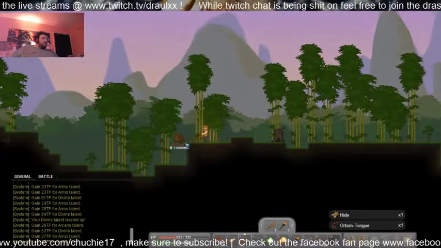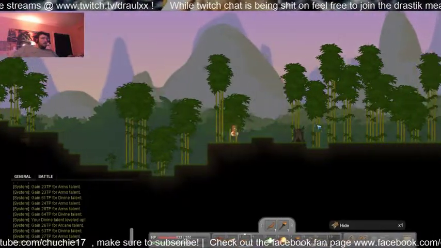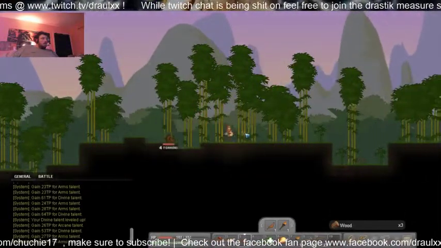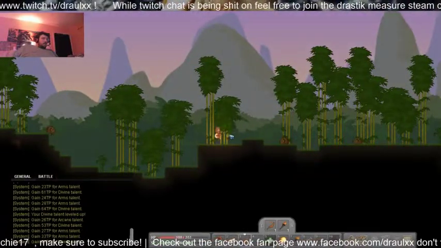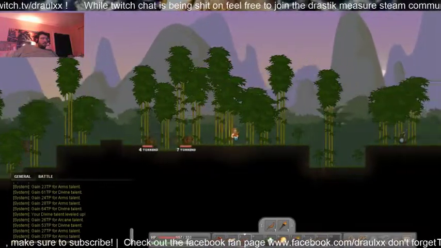Stop! Stop charging. Stop it. There you go. Knock it off! I looted... Oh, well, it was. I guess it was a tree. What? It was a tree stump. I was like, I looted wood from that? Okay, I'm over this.